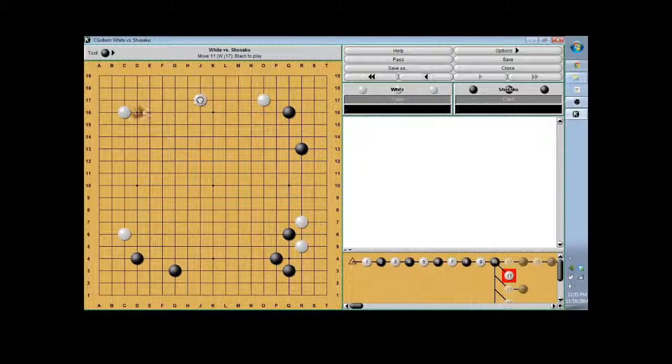But when we go back over here, we're creating a large-scale framework of one sort or another. And the other idea is that this stone at Q17, we can kind of treat this lightly, because if black does invade here, we can just jump into the corner and take the corner territory. And we still got this extension that we wanted. So things are still working for us. We have lots of good options.